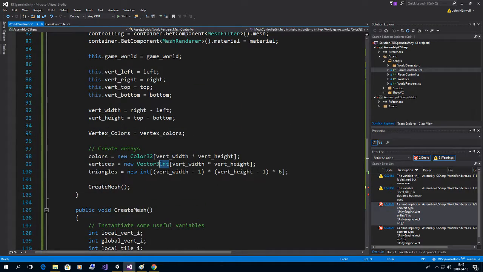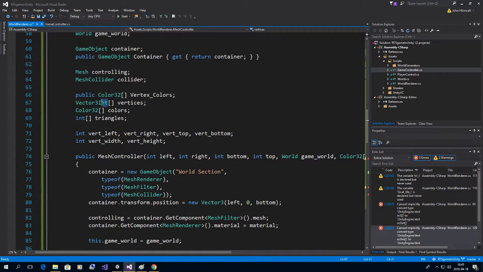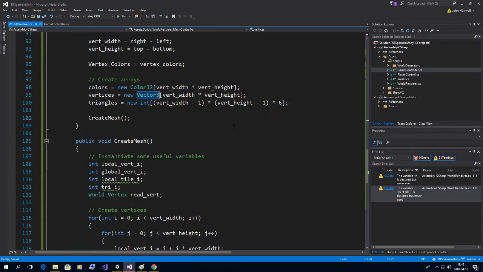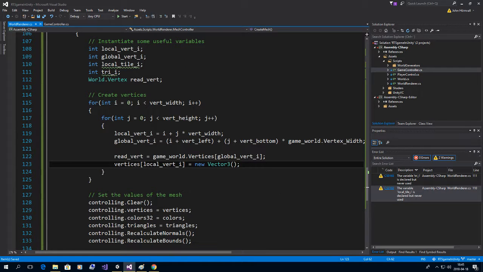Anyway, it would have been fun to do that, but I don't want to do a bunch of transforming, because that way I can't mess up and do like weird graphics that I shouldn't have. So that's nice to have. And so I should just have the I plus vert left, j plus vert bottom, and of course I also want read vert dot height.